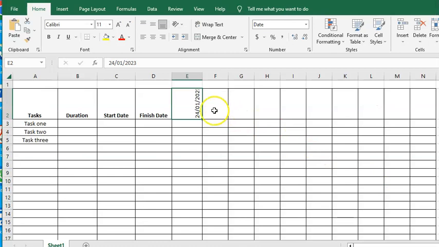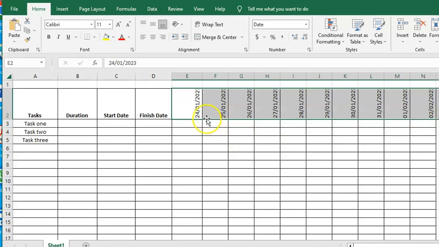Click OK. Now I'm going to extend it out. So I'm going to click at this corner, and I'm going to drag. And what is going to happen is automatically the other dates are going to appear. So you have the 24th, the 25th, the 26th. But I don't like how it's looking, so I'm going to do some formatting.